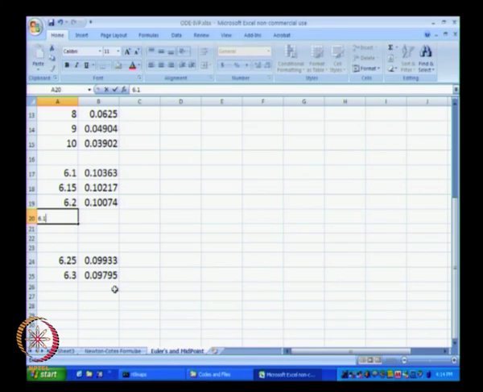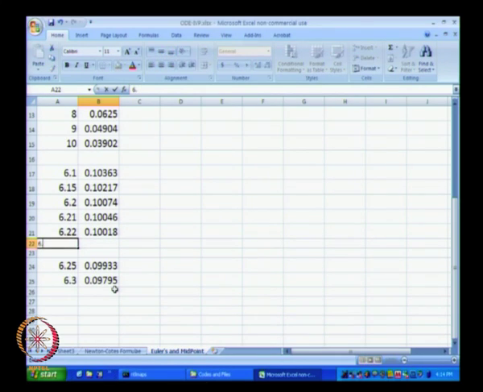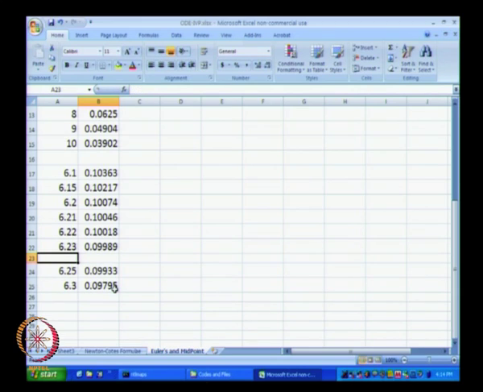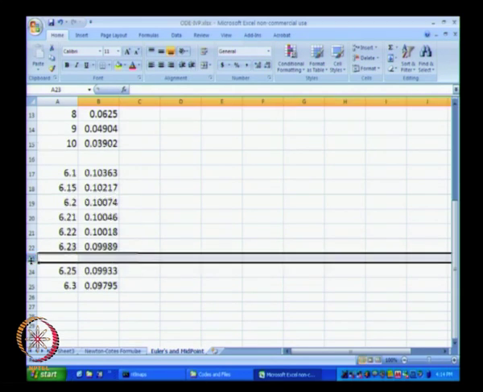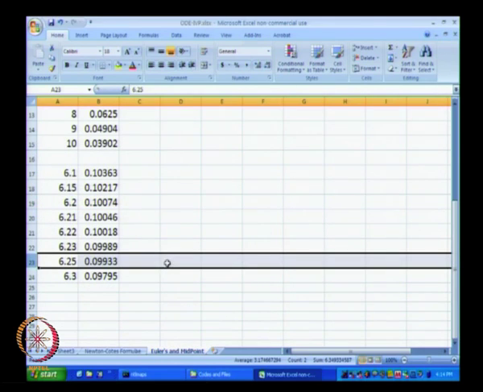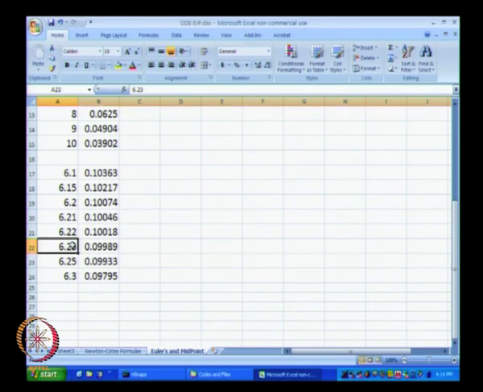So, 6.2, 6.21, 6.22, 6.23, and so our solution is somewhere between 6.22 and 6.23.